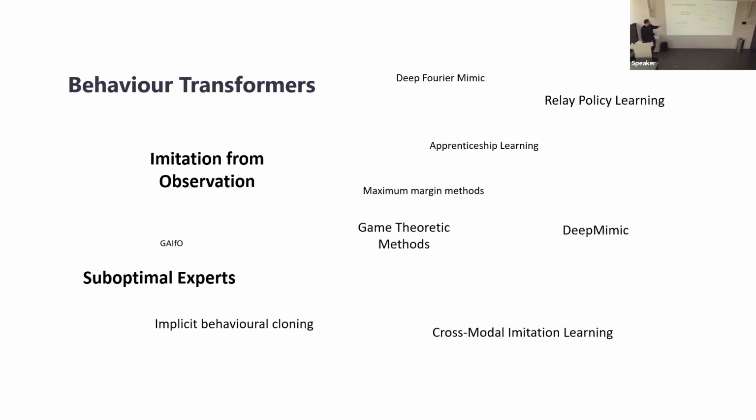Exactly. This is discussed here as imitation from observation, which basically discusses what we can do if we don't have the actions, but only the state of the person. For example, there are also papers where they learned playing Atari games just from YouTube videos. And in YouTube videos, you don't have the actions, you can only observe the person. But this is definitely possible. There are also algorithms for that, for example, GAIL-FO, which is GAIL, but from observation. And yeah, this is possible.